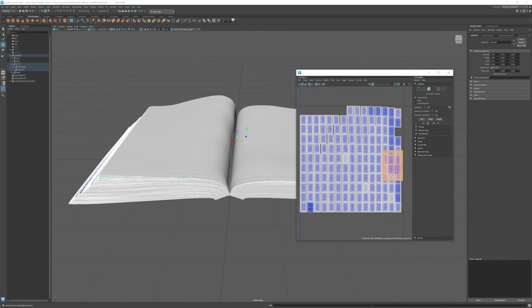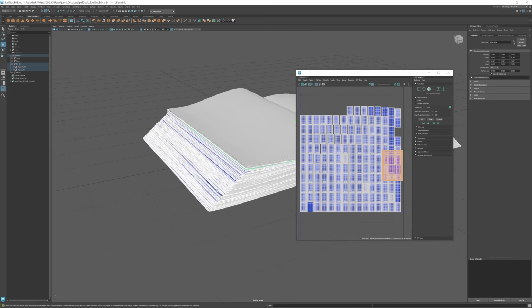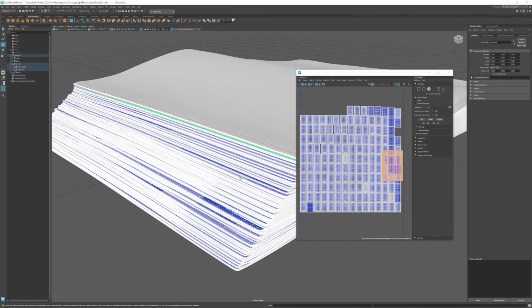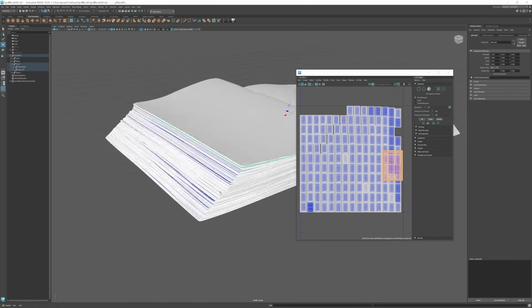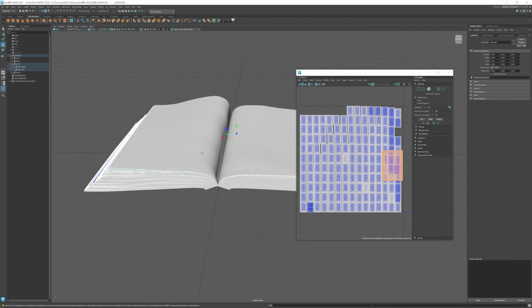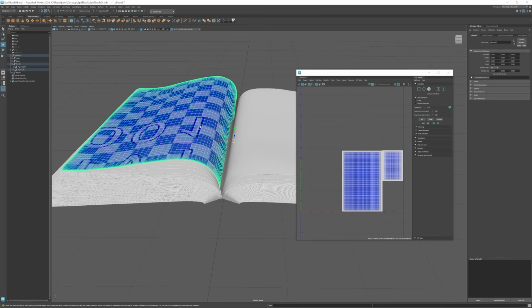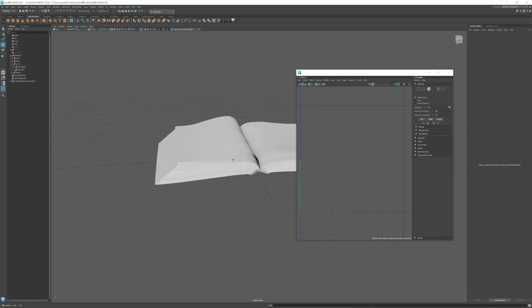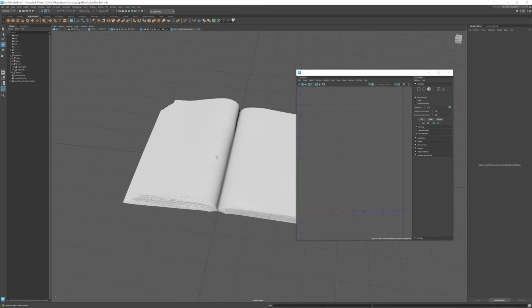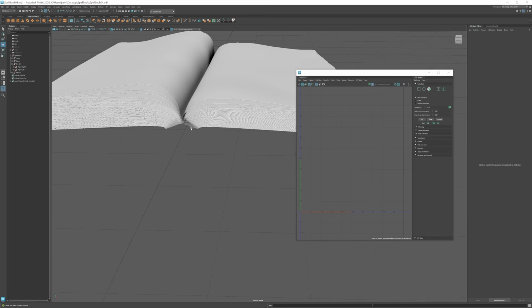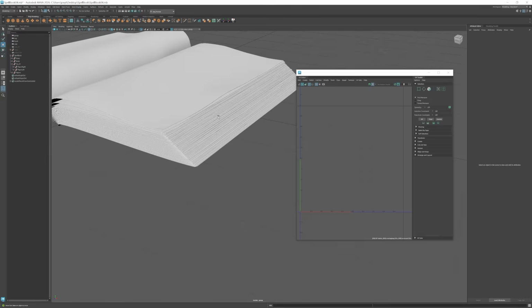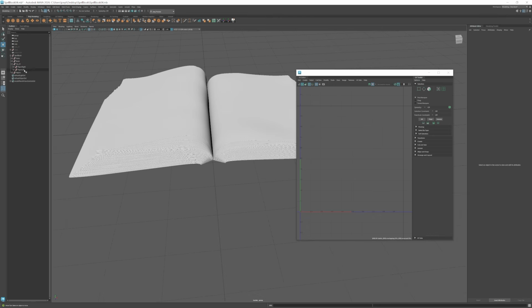All these pages are laid out, and that way I can have a bit more detail. You won't see repeating patterns on the edges. So if there's a mark on this little corner, you're not going to see a line of marks since they're all sharing the exact same UV space. And it just made it feel more realistic. This page actually should be pulled forward a tiny bit. But anyways, that's just something I wanted to point out because like I said, I originally didn't do that in the UV mapping part of the video, but at the last second I just wanted to avoid seeing those markings or having these pages look kind of odd. So I just separated them and added another texture to them.